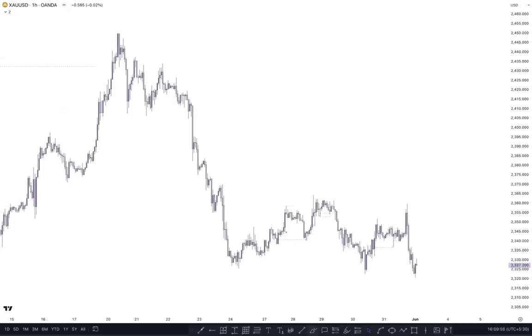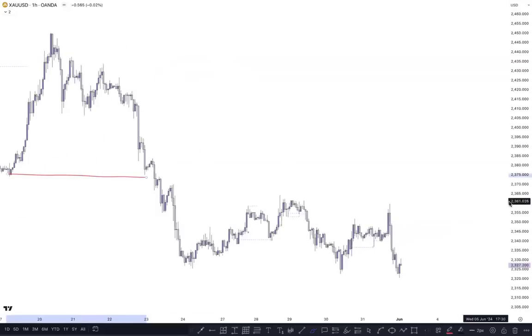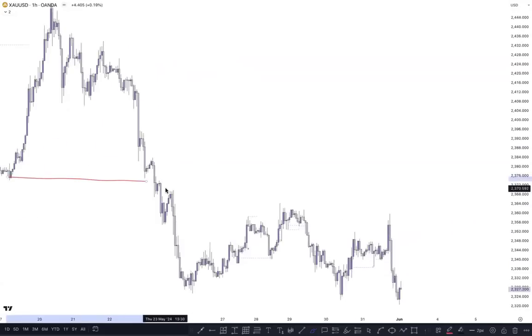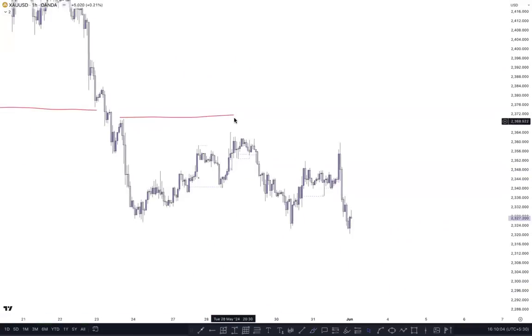Break this low, meaning the structure has shifted here. This low is broken, pushing downside. And we are expecting that if market takes out the inducement, then we can plan here for the sell. But price has not taken out this inducement and is just pushing downside. And we need to wait for it to take out the inducement before the sell here.